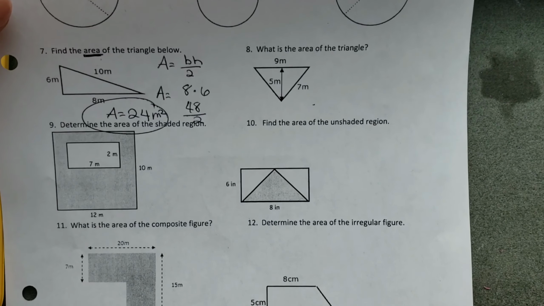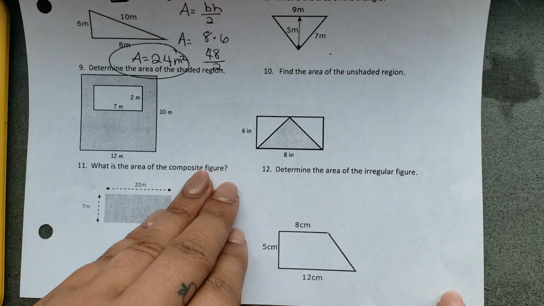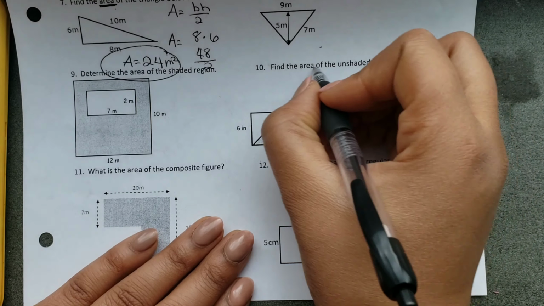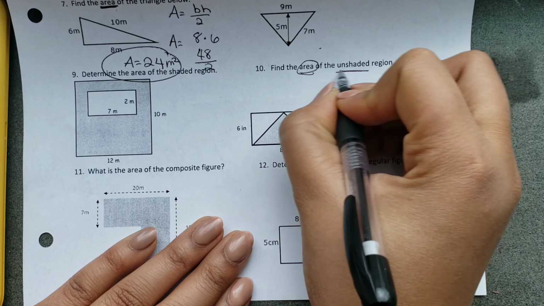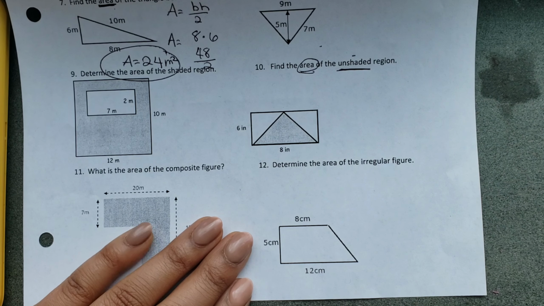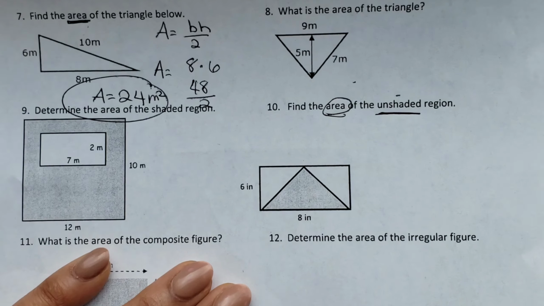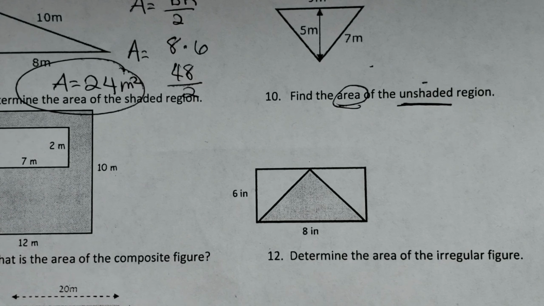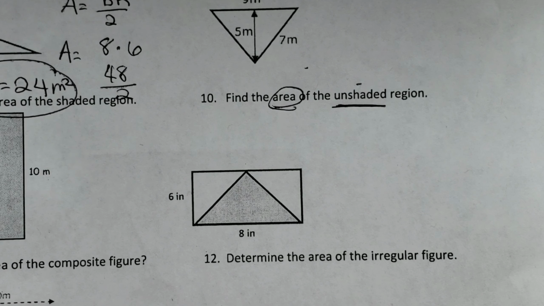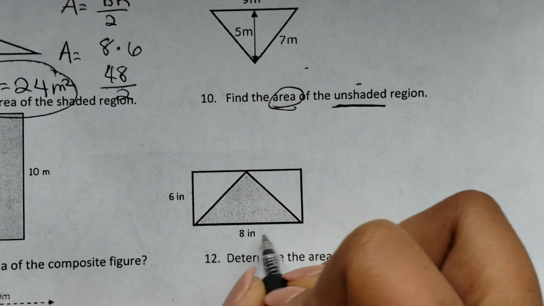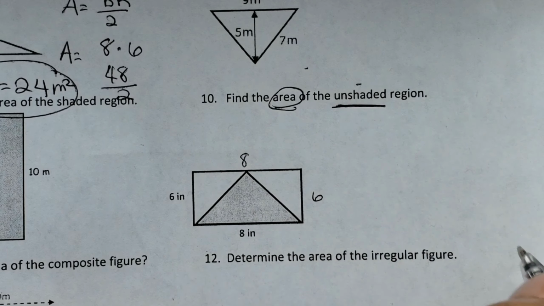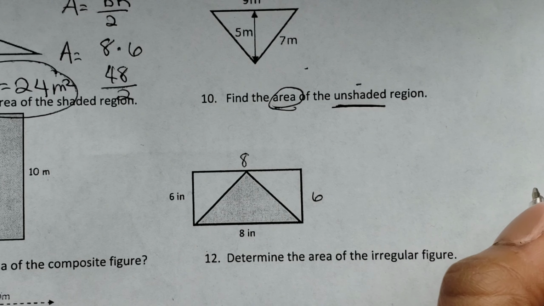Now this one wasn't assigned to you, but I thought I'd show you how to do it, just because you're definitely going to see something like this. We're finding area in its unshaded region, okay? Remember, you're always going to have to subtract when you're dealing with problems like this. So for this one, we're going to go ahead and mark the sides that we do know. If the bottom is 8, so is the top. If the side is 6, so is the other side.